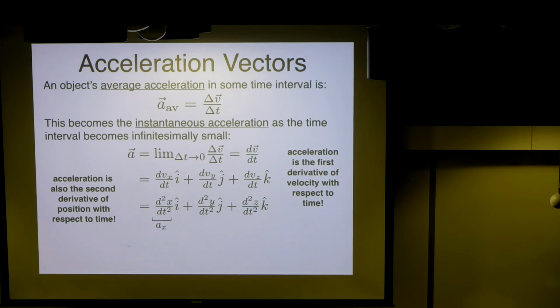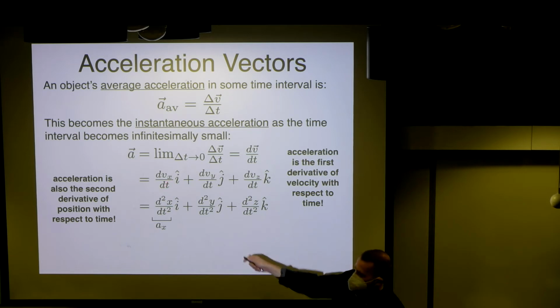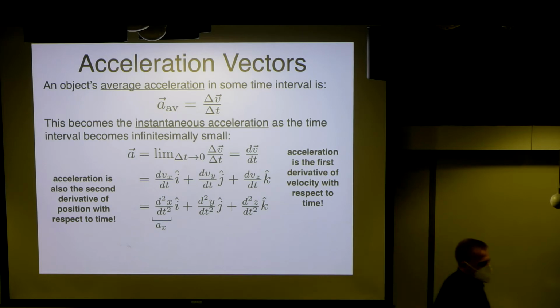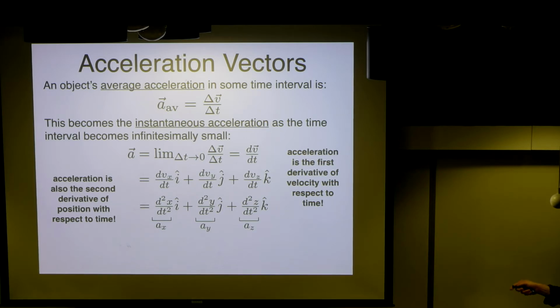The first component here is ax, okay? We can think of it in either one of these terms, okay? They're both equally valid. This component is ay, and this component is az. So just like any other vector, it has an x, y, and a z component. That's how you want to think about these components, how they're defined, okay?